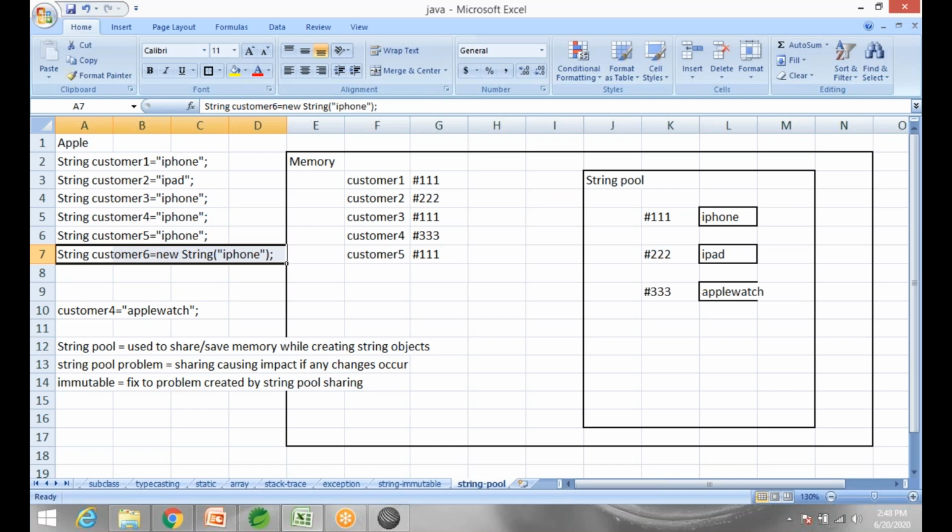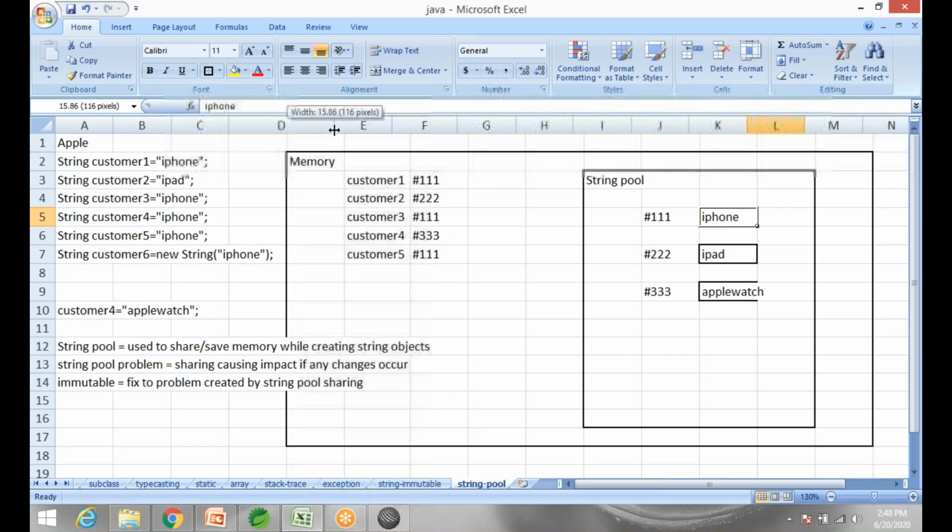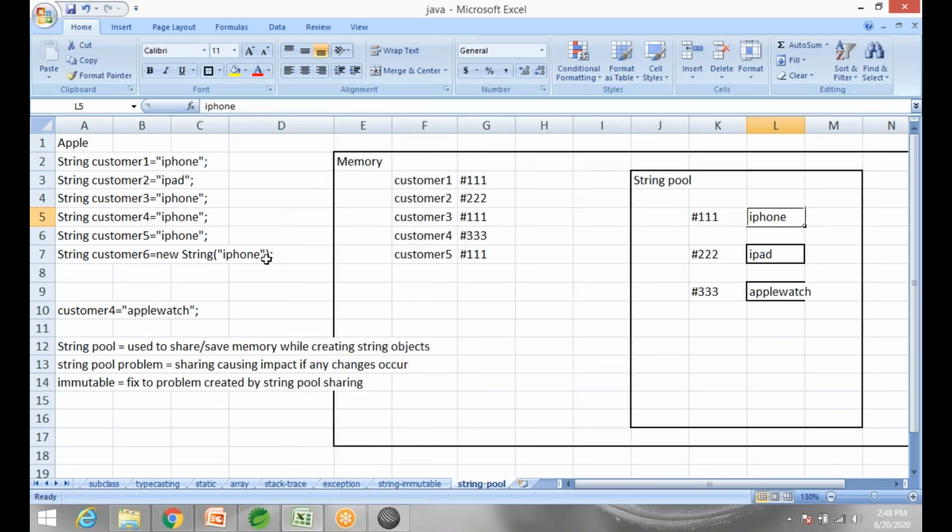When you do it like this, using the new operator, you're not going to reuse the object in the memory. Instead, customer 6 will have an iPhone object created outside the shared pool. Customer 6 will not point to address 111.